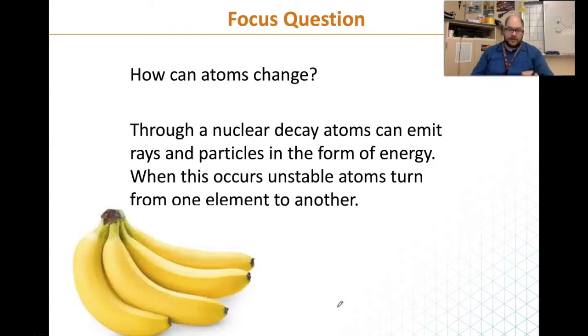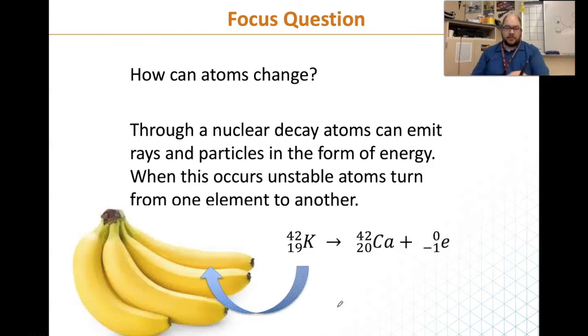No, really, it is. Actually, bananas have potassium in them, and so that potassium reaction we saw earlier, see, if you have potassium 42 in your banana, which you do, means that your banana is actually radioactive. But it's okay, because you're going to have to eat a huge amount of bananas in order for them to be dangerous to you.